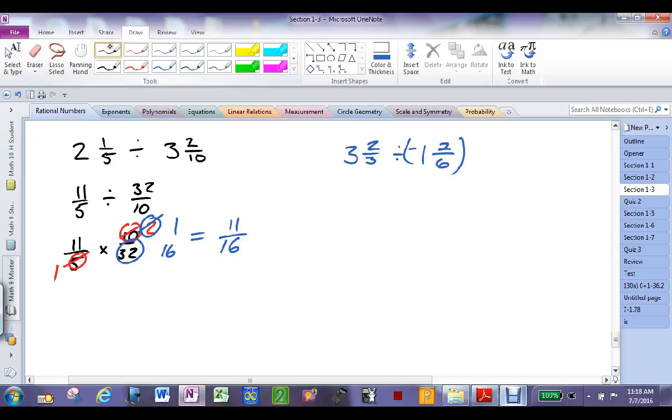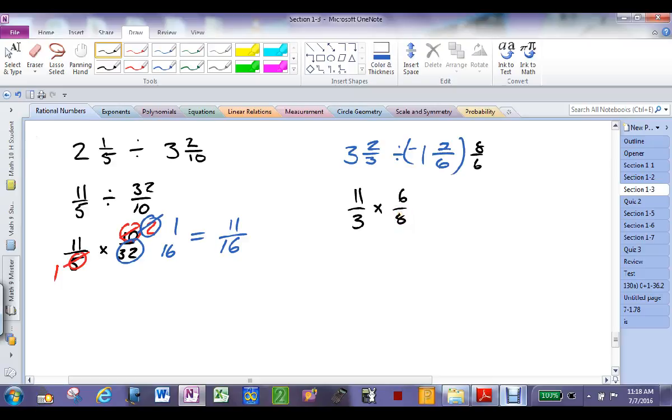Well, nice. So, we're going to skip some steps here. We're going to do some in our head, right? What's this going to be? 11 over 3. 11 over 3. What's this going to be? 6 over 8. 8 over 6. But we're going to change it. It was 8 over 6. We're going to change it to 6 over 8.